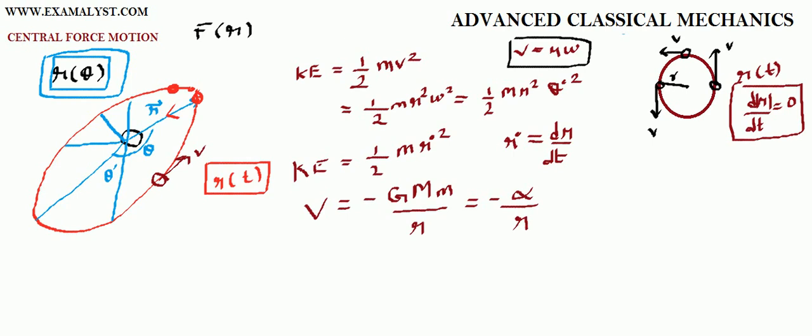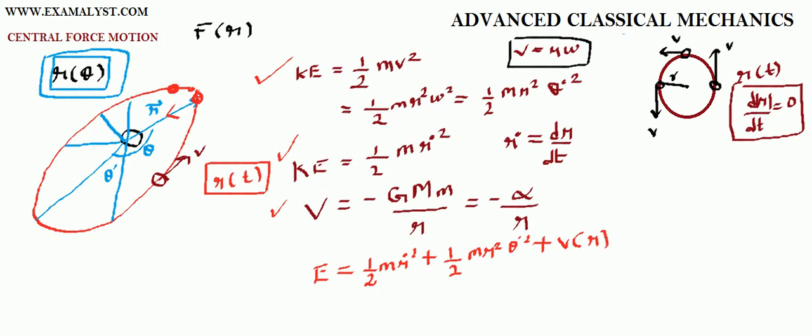So when an object moves in an elliptical orbit, the total energy is the sum of both the kinetic energy and the potential energy. Agreed? So the first equation is the total energy. So what is the total energy? Total energy comprises the energy in the radial direction, that is half m r dot square, plus second, we have the energy due to the linear velocity, which is half m r square theta dot square, and then I must add the potential, that is V as a function of r.